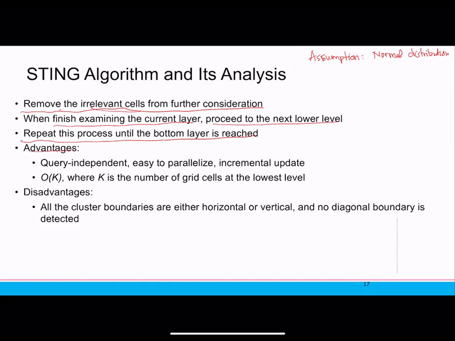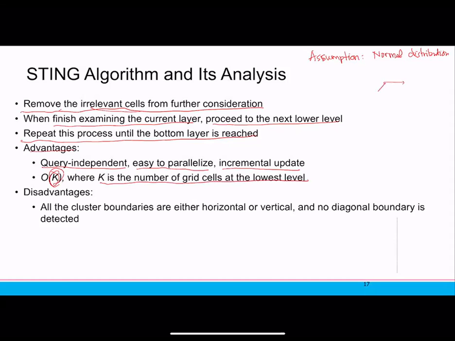The advantages are that it is query independent, easy to parallelize, and supports incremental update. And this is K. If you still remember data structures, K is like linear. The computational complexity of this algorithm is only linear, so it will not give you a high computational cost. K is the number of grid cells at the lowest layer.